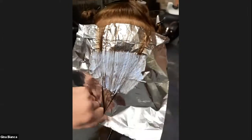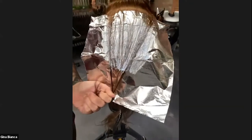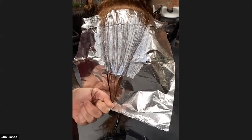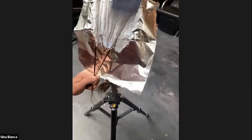We're going to go in and we're going to smudge it up. I'm using a Framar Power Painter. Good tension. Look how strong my tension is. The reason my blend is good is because of my tension, product consistency, and brush. Those three things you can't lose. But if you're having an issue, try a couple of those things.